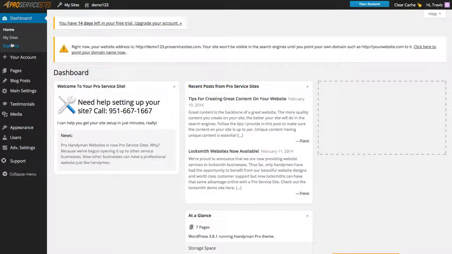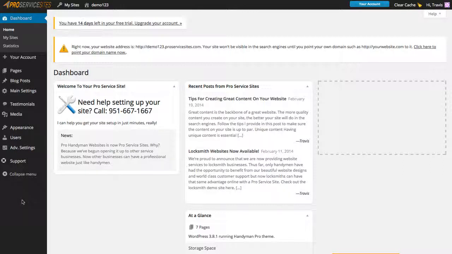On the left side here, you've got the main navigation, and this is where you can edit any of the settings for your site, as well as edit pages, create new pages, write blog posts, etc. So I'm going to quickly give you a rundown of your entire site and show you how to change the important settings on it. After watching this video, you should be comfortable with the back end of your website.